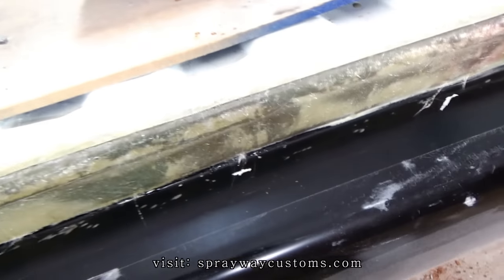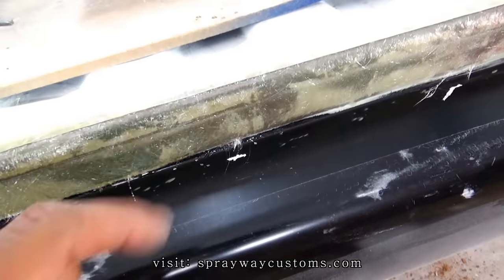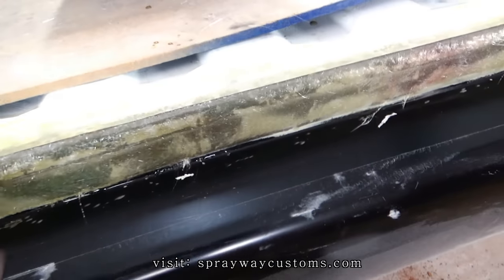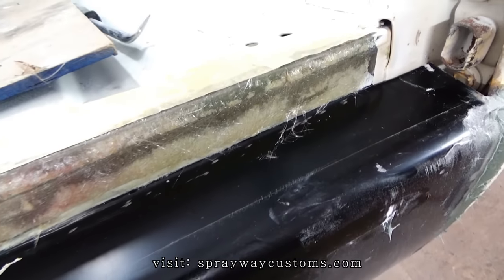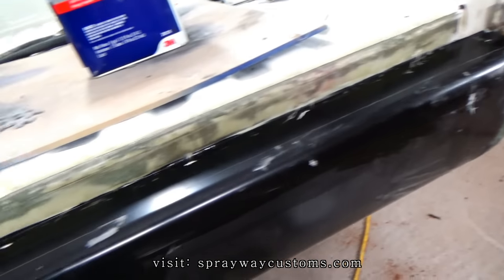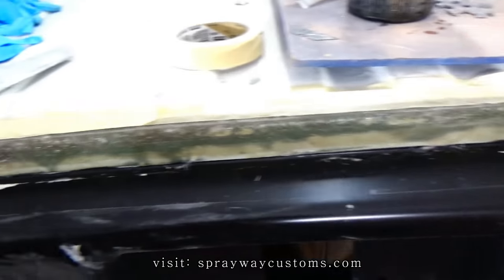Last mat down on this top part, I had to put some masking tape because it kept lifting up on me. It wasn't that big of a lip and it wouldn't lay down. So I had to put some tape up there until it dries. Once it dries, I'll pull the tape up and start sanding everything. I'm gonna let it sit out here overnight in the booth and come back out here in the morning and start sanding on it.